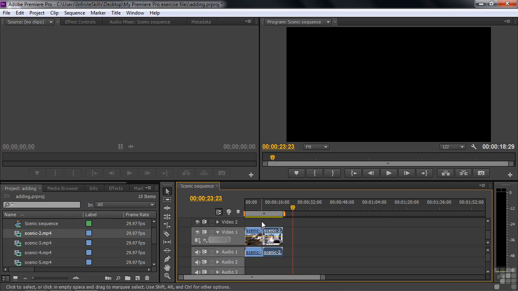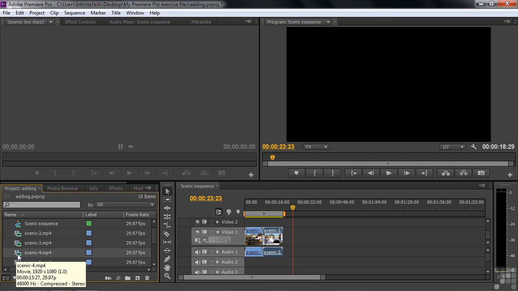And snapping is on by default. This little magnet over here, you can see it there. You see it's kind of depressed. It has a black area around it. That means that it's on. If I turn that off and then drag this clip around, notice as I drag it around, it doesn't snap anymore. I can drag it all over the place, and it won't snap to the edge. And so snapping is a really helpful thing, and you almost always want it on. Sometimes you do some really fine-tuned editing where you're just moving 1 or 2 frames at a time and you want to turn snapping off. But here we want to have it on, so I click on it. I'm going to snap this thing back. There we go. Number 2 is right there.